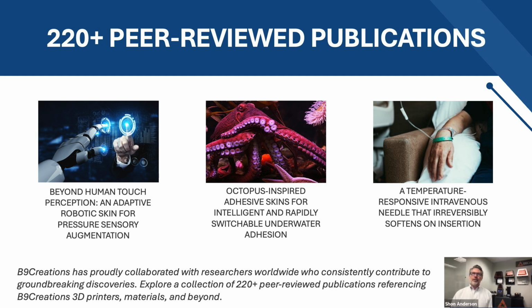Another great example, and some of the things that are near and dear to our hearts, is when we can do things in the medical field. The University of Missouri at Columbia's School of Medicine partnered with the University of Minnesota on a project around 4D shape memory additive manufacturing for personalized implantation around cardiac disease. And these are the kind of things that for our employees, we aren't experts in those fields. We are not medical experts, but it is so energizing for us and our team when we can partner with those institutions and be a part of bringing some of those cutting edge research projects to life.